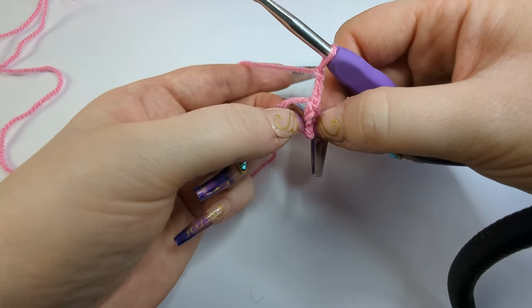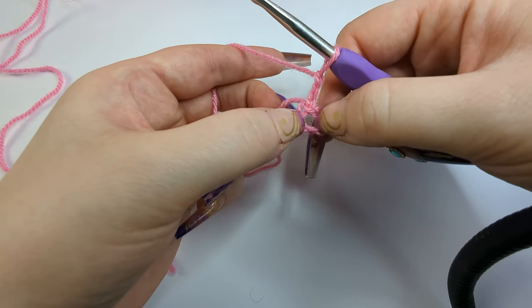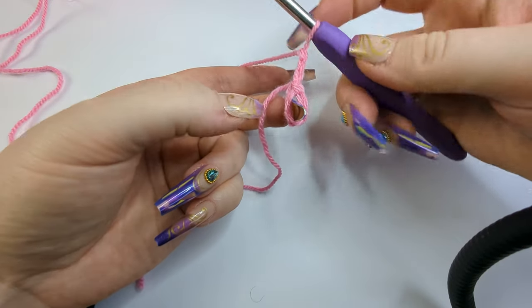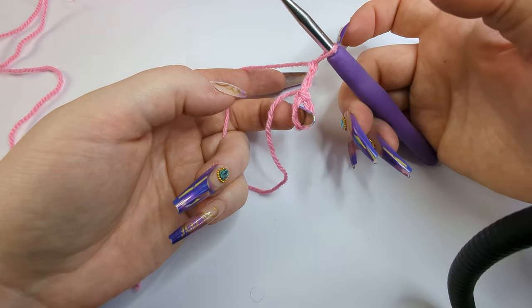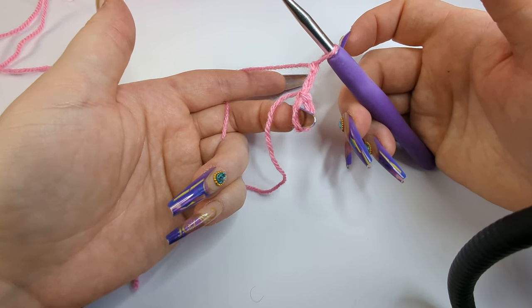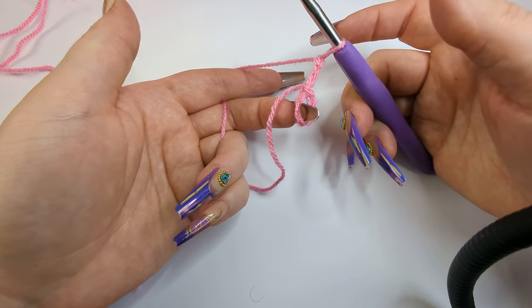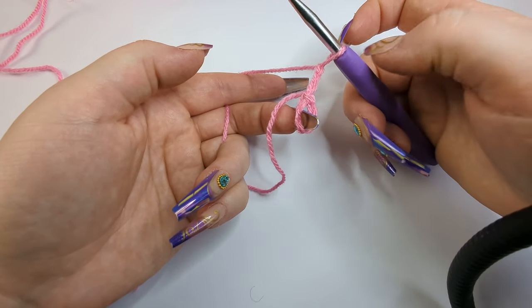You can do four, you can do five. You can magic ring if you want. I just hate magic rings, if I'm honest. Right, so into this space here where my nail is poking through, I need to do six sets of granny clusters. So if you didn't know, granny clusters are just three double crochets and then you would put your chain in between them. So here's the first double crochet of one of them.